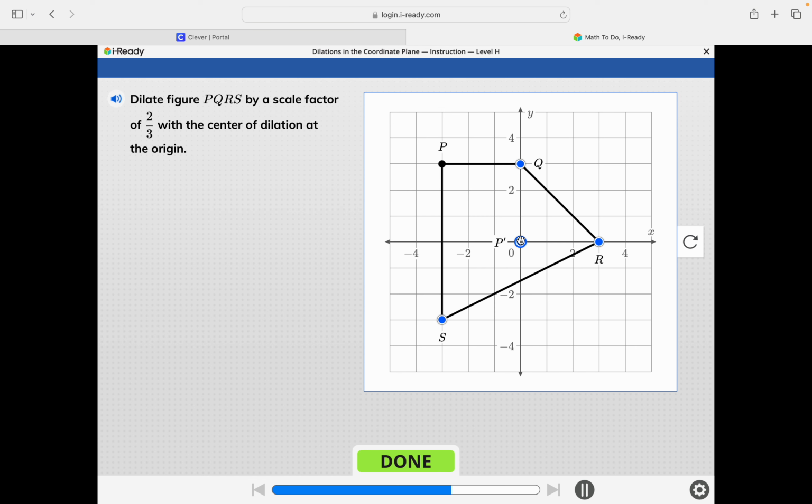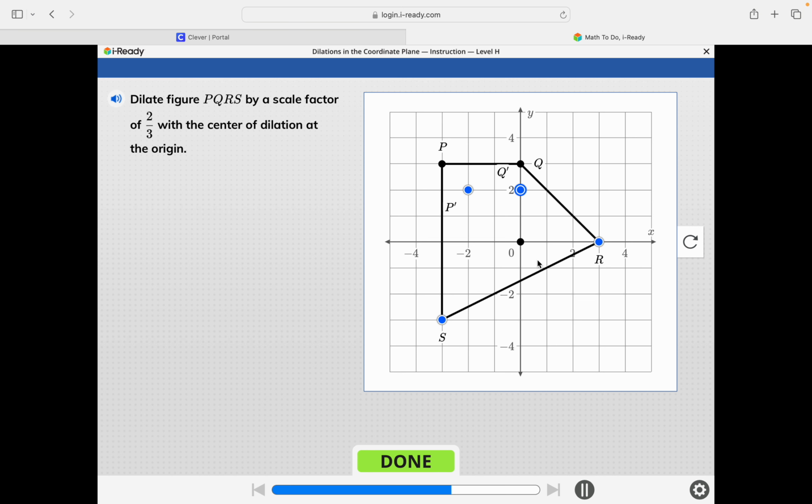Now I have to move -2 on the X line, this side, and do the same thing up, 2 up. So my turn is done. Now your Q. Q to the origin. We're going 0, 0 is right there, and then coming up, 2 up.